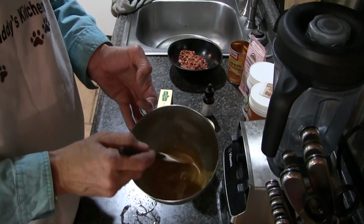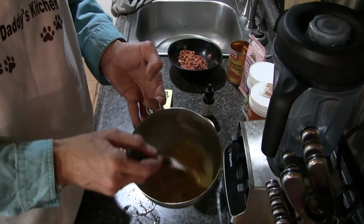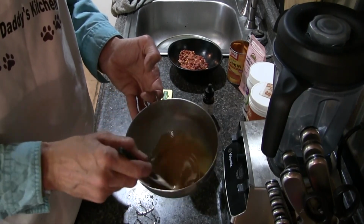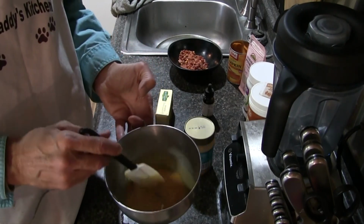All right, let's get back to this. We're just mixing it up. It's cooling down a little bit in the pan right now. So I just want to stir up that last bit of unmelted butter and coconut oil. There we go.